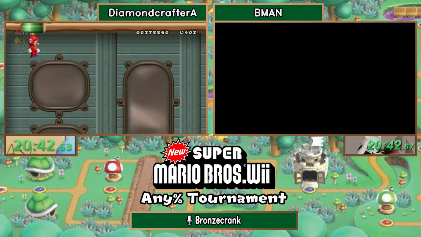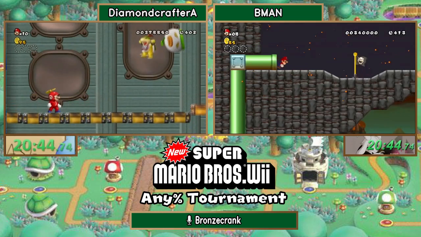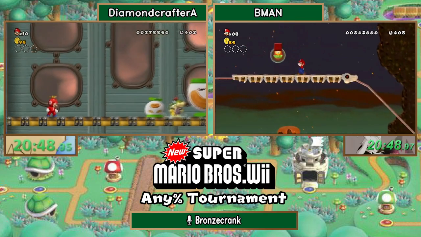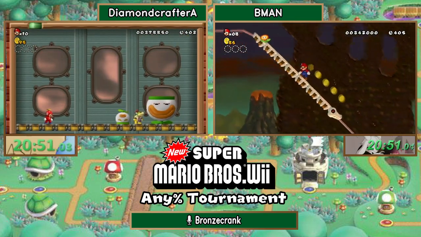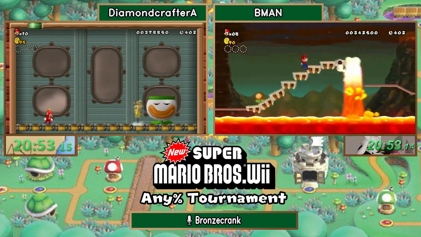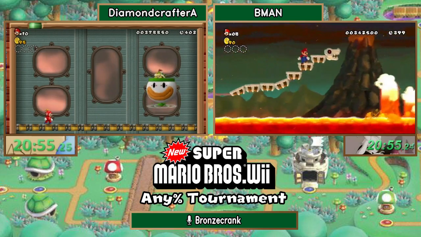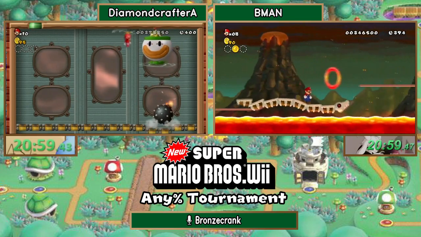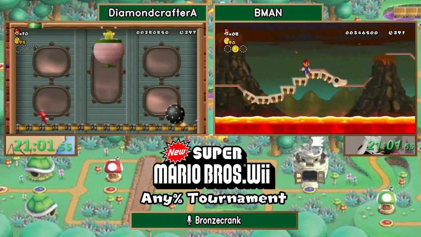DCA getting through all those airship skips pretty well as well. 402 final pipe. Definitely could be better, but once again, that one screw really kind of messed with him. Now, coming up in here is a trick with Bowser Jr., also known as the worst trick in the game. Now, the intended way to do this fight is Bowser Jr.